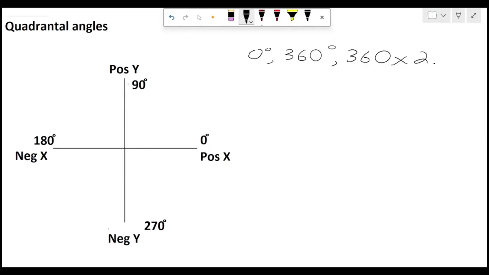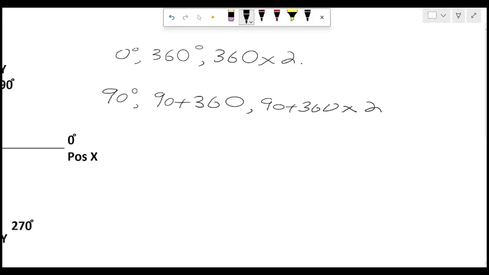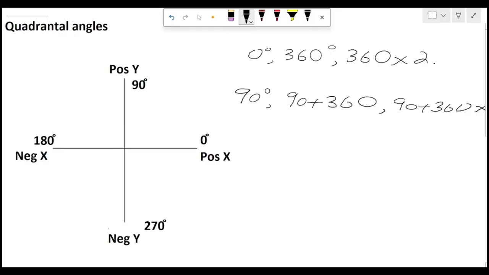So now if you start with the point of 90 degrees, if you start from this terminal ray, so instead of your starting point being 0 degrees, now it's 90 degrees. It's your starting point. So you can write that here. After that, when a whole rotation is completed and your terminal ray comes back to the 90 degrees, now it is 90 plus 360. After that, if another rotation is completed, then we will have 90 plus 360 into 2, because 2 times the rotation has been completed and our starting point was 90 degrees.